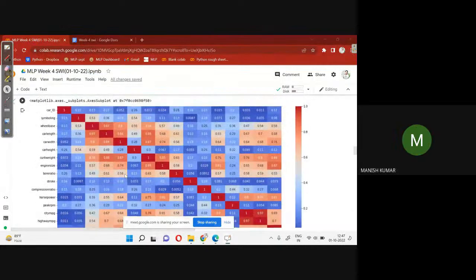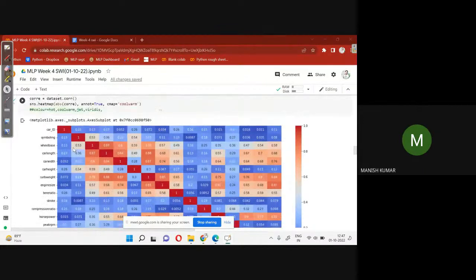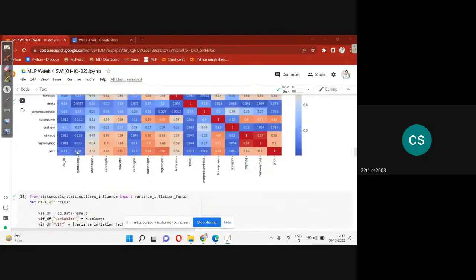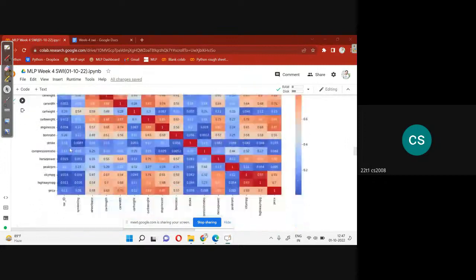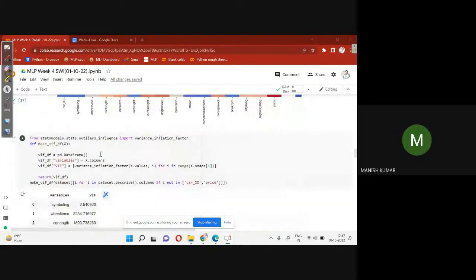And one more question, sir. If we find the correlation, it is giving the correlation between numerical values only. But as we know, diesel engine cars are on the higher side in price. So fuel type is not interpreted here. So what about those features? So one thing you can do is that before using this, you can use one-hot encoding and check whether it is giving you some insights or not. I am also not sure, but that is what I would say here. Just use one-hot encoding, and after that you check. Otherwise, this method won't work for that. Okay, it works only for numerical features.